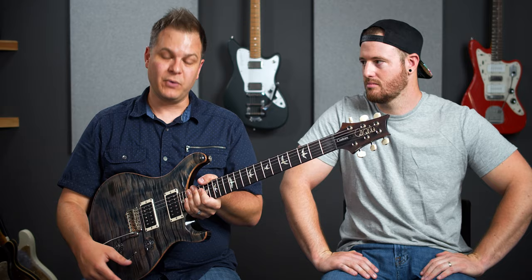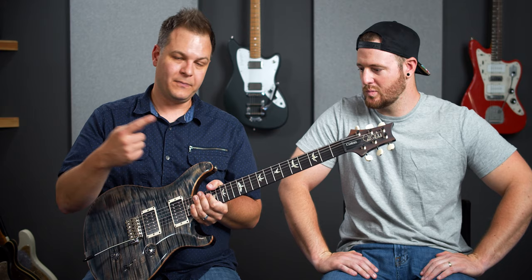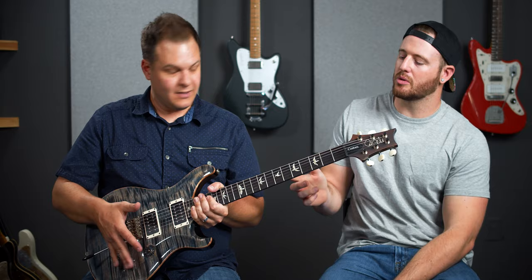But let's talk about versatility, and this is true of lots of PRS guitars, because they're modern guitars. This is a two humbucker guitar with a five-way switch. Just going over the features of the Custom 24, position one is the bridge humbucker. Position two is bridge humbucker, neck single coil. It's a split coil. Position three is both humbuckers. Position four is both pickups single coil, and it sounds like a Strat, which is nice. I thought it was the opposite, but yeah, okay, that's good. And position five is neck humbucker.